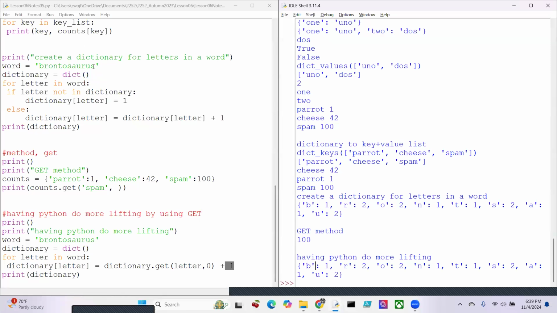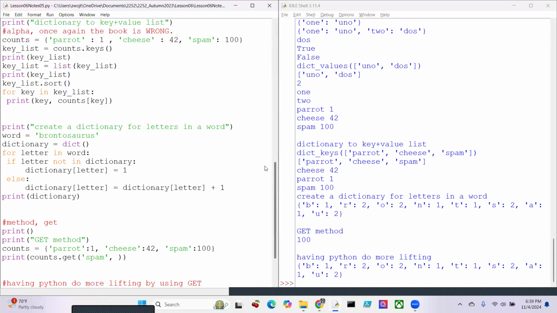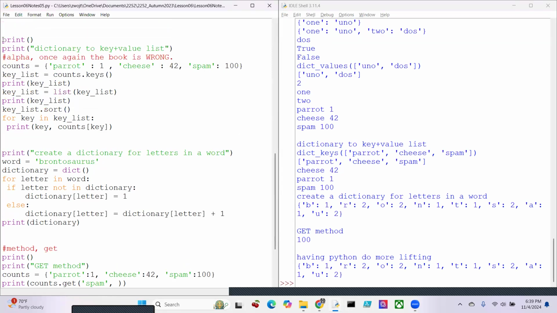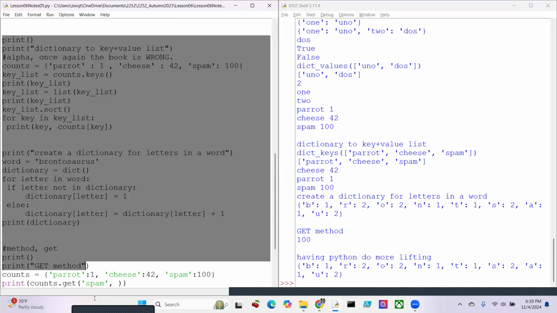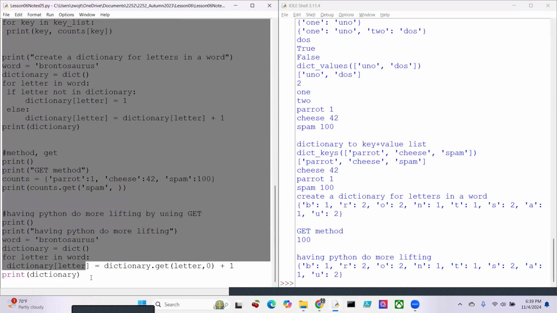It's killing me. So that's the power of dictionaries. I highly suggest you watch this again or roll through everything in the book, because this section right through here, all the way to the bottom, is basically how you're going to complete your individual lab.